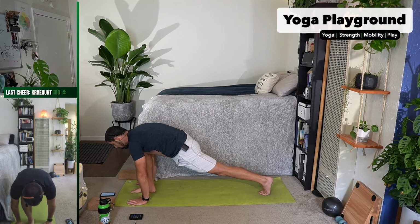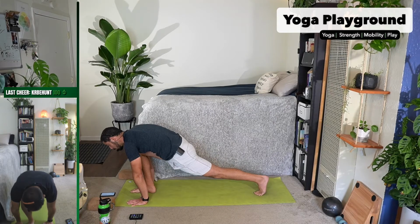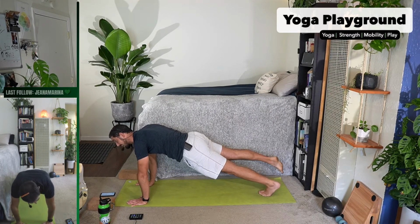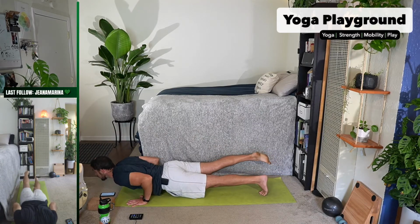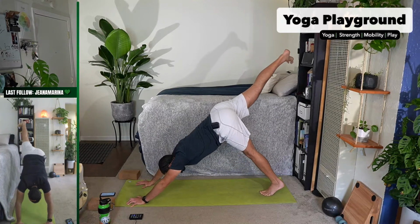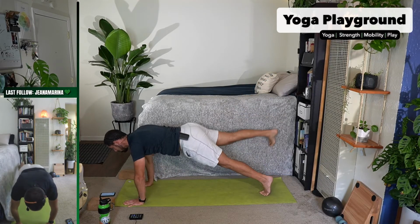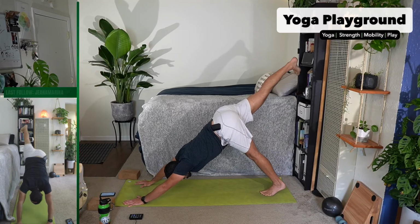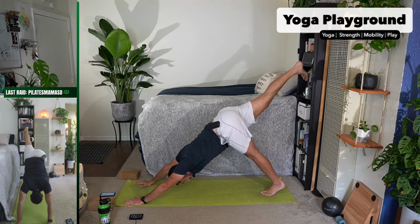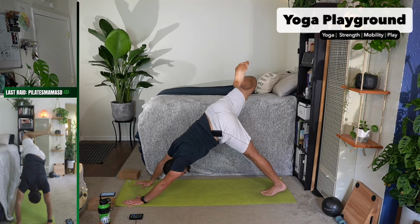We're going to send that right leg back into a plank. If you want more of a challenge, keep the right leg floating. You can even cycle through a vinyasa here if you know what that means, and end in a three-legged dog. Okay, so if you were just in your plank, you can simply shift up and back, keep that right leg up into the air. Once we're in this three-legged dog, we'll bend that right knee, open the hips.